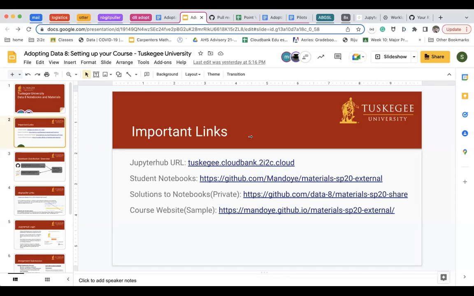That seems a little fiddly, but the goal is really to make it so that the students don't have to do anything. They're just going to click on a link and it's magically going to appear in their browser tab and they're just going to go to work. So we're doing some of this behind the scenes work.